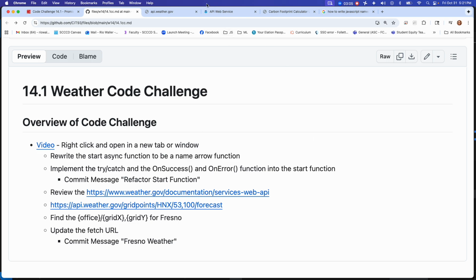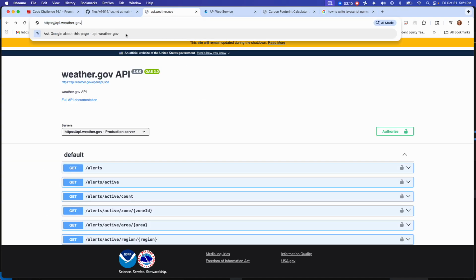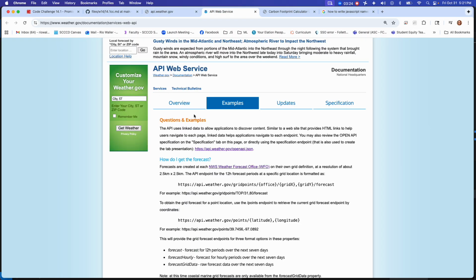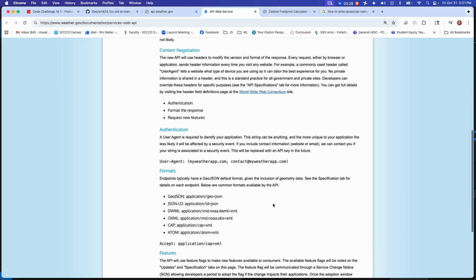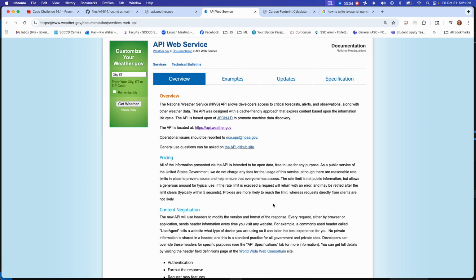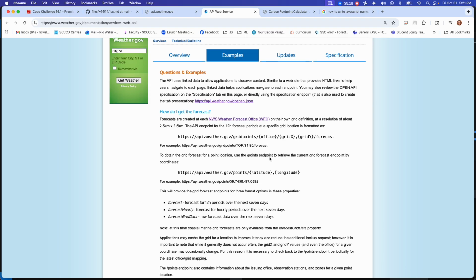So I've given you the link, but by the way, because of the API we have been using, you could just go to api.weather.gov. That's kind of the way you find documentation, you look at the URL endpoint. Not always, but sometimes. But in this case, I found the full API documentation, and that's what this is. Now, when I came in, I looked at the overview, and it didn't mean anything, nothing here I needed, and I didn't need an API key, which is great. But I did look at examples.